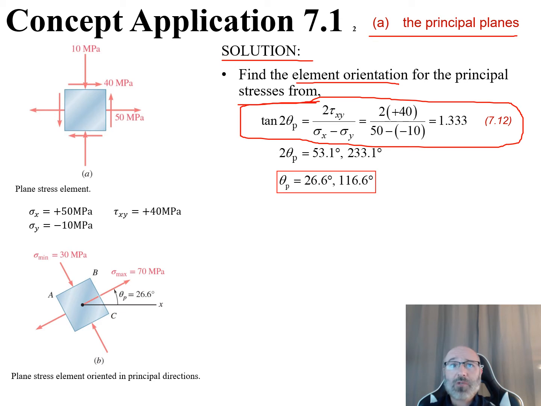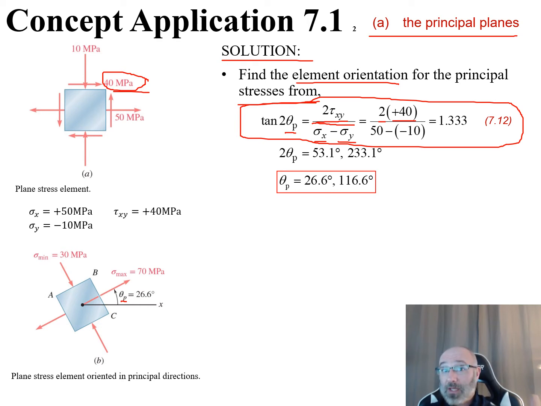We saw this earlier in the module. This is the fact that we have the tangent of 2 times our theta p is equal to, in our case, 2 times our shear stress tau xy, all divided by sigma x minus sigma y. So let's plug in our known values. Our shear stress is 40 MPa, right from our given diagram. And this is something that on our setup page we would have written out: tau xy is equal to 40 MPa. So we could plug straight in and wouldn't have to reference back to the diagram. That's why having that setup page is really nice, because you've already clearly labeled everything.